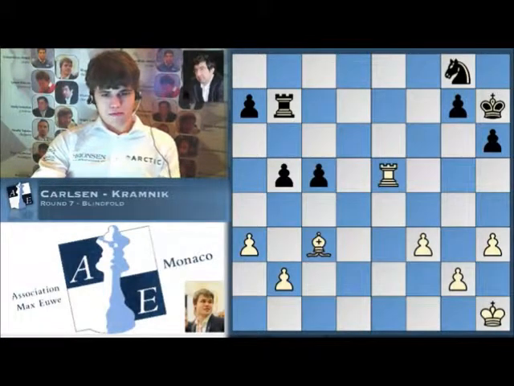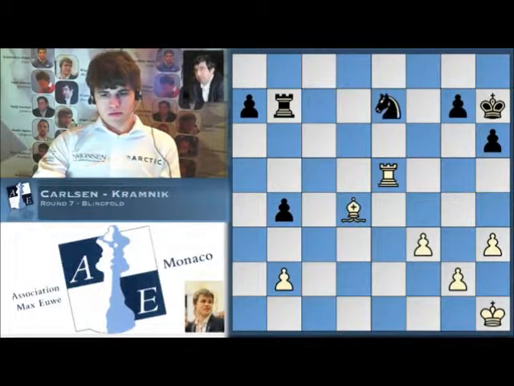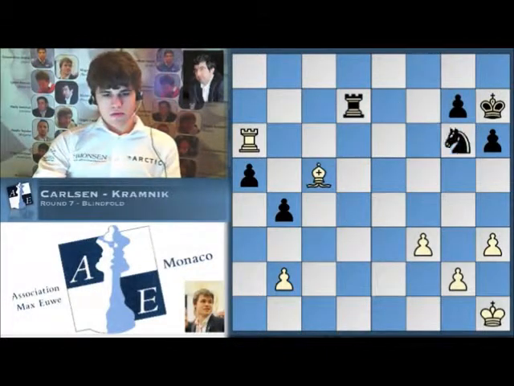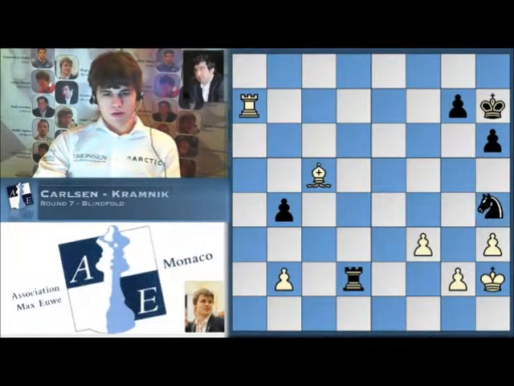So he played rook b7, which is obviously a mistake. And now white is sort of back on track. Maybe I did something inaccurate here. I don't know. I thought this would be easily winning.